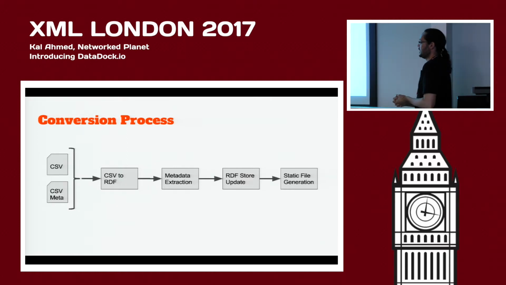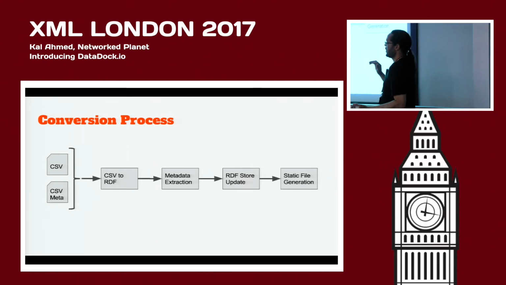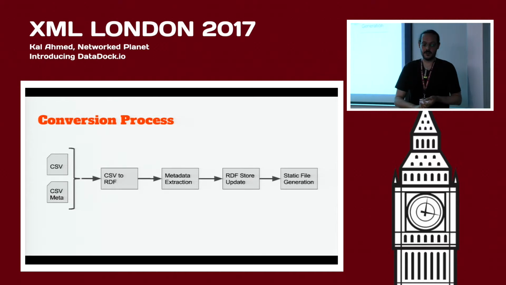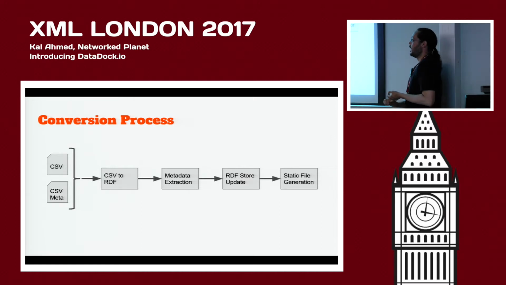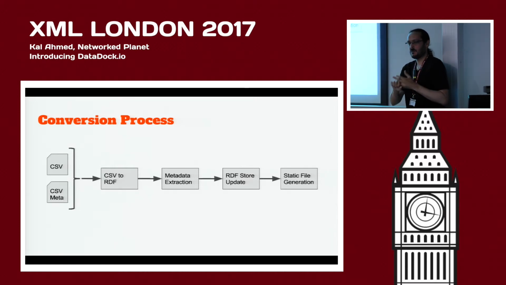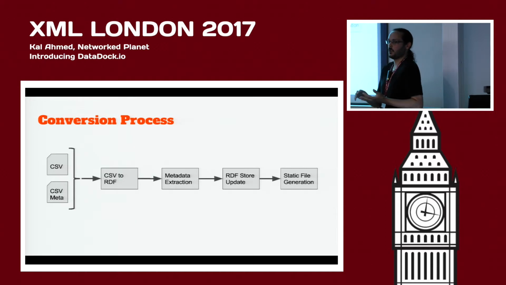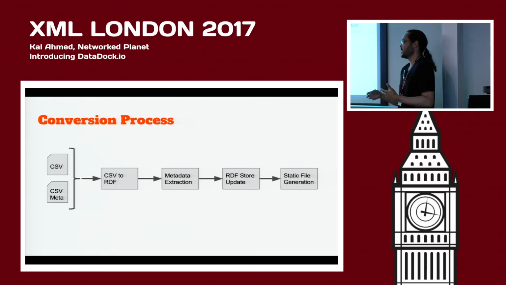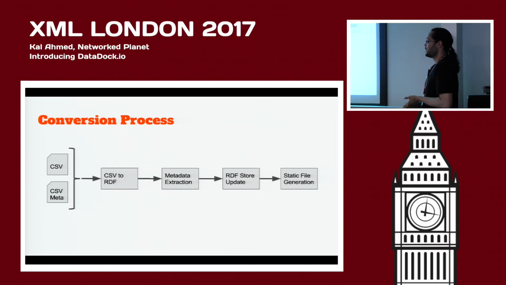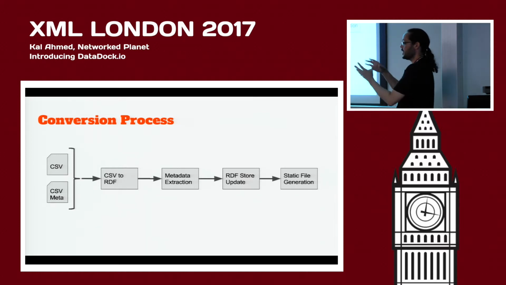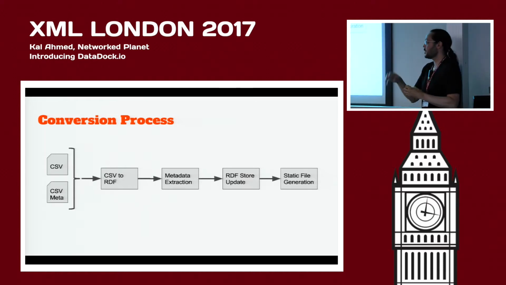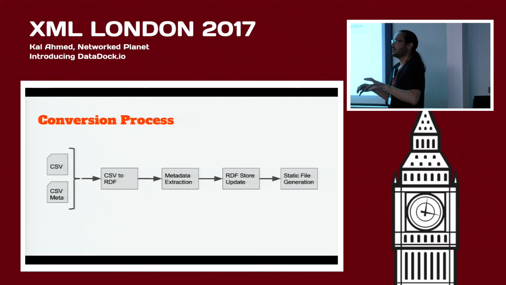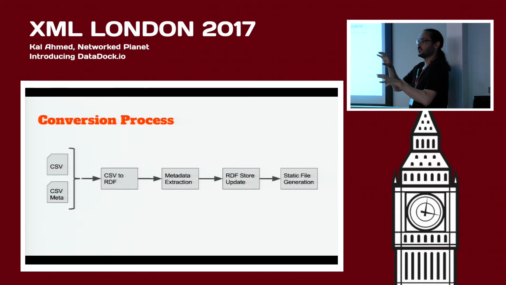The conversion process itself is just a pipeline. So the inputs are the CSV that you've uploaded and the CSV metadata, which is just a JSON file. And that contains the manually entered metadata like your title and description, but also all of this column mapping and data type information that's needed in order to generate the RDF. So it runs through the pipeline. The first step is just to convert your CSV into RDF, and then to further process both the metadata JSON file and also this generated RDF in order to generate the void metadata for your data set.